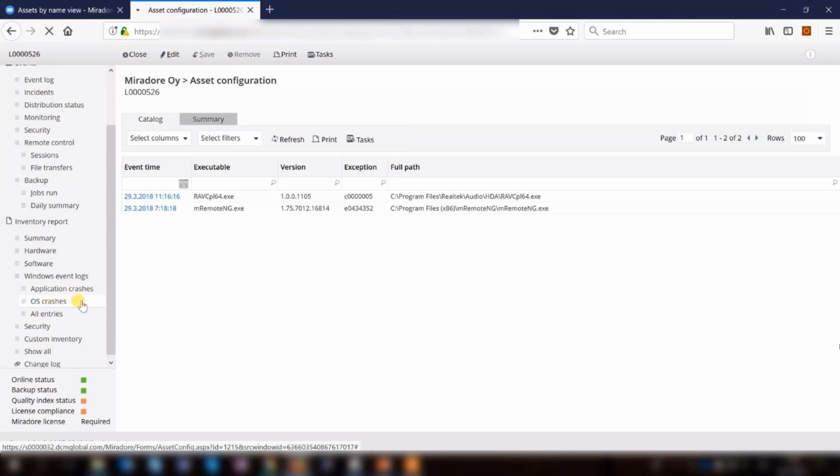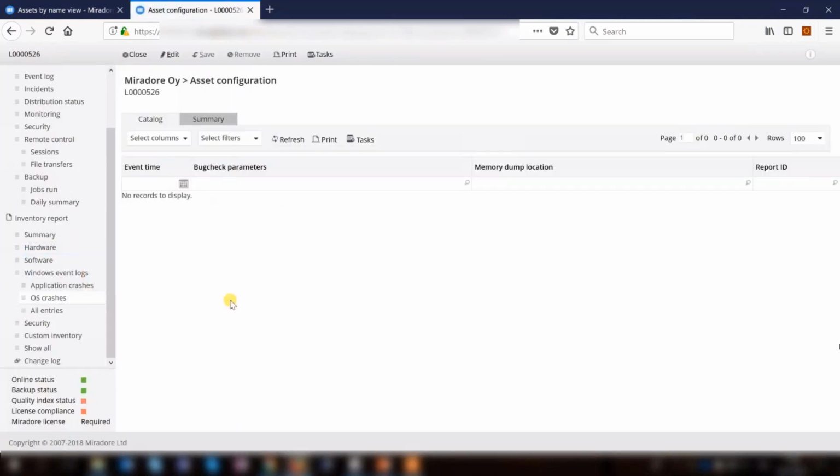And then there's a second page called OS crashes. So from here you would be seeing the Windows event log entries for the operating system crashes. And it would be showing the event time, bug check parameters, memory dump location, and report ID. But actually for this computer, there haven't been any crashes, so that's why it's currently showing no records to display.